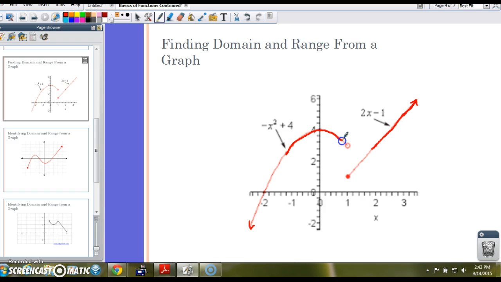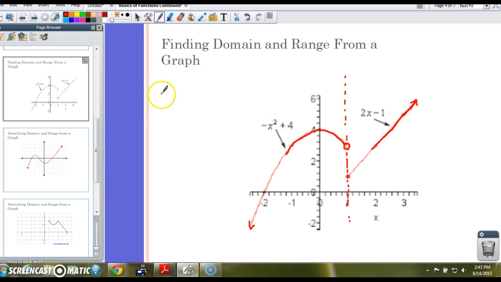However, here there is an open circle. At first glance, some people say, well, that's not even a function, because if you did the vertical line test, you're actually intersecting the graph twice. And my argument to you is, well, technically you're not. This is an open circle, so the graph doesn't exist there, it only exists down here. So in essence, you're really only passing through the graph one time, which means that it actually is a function.